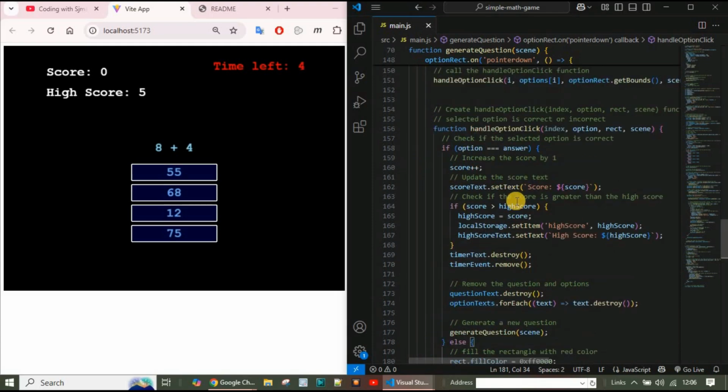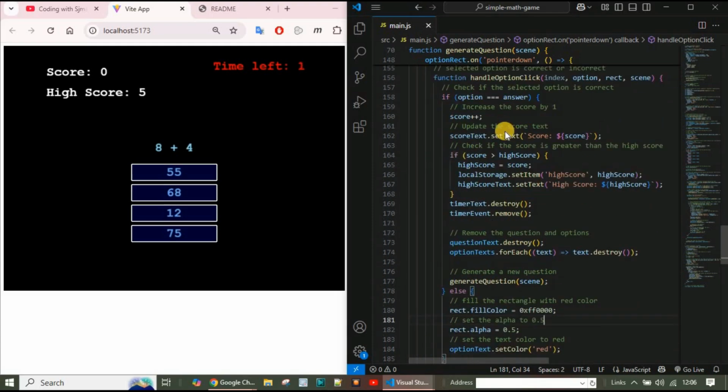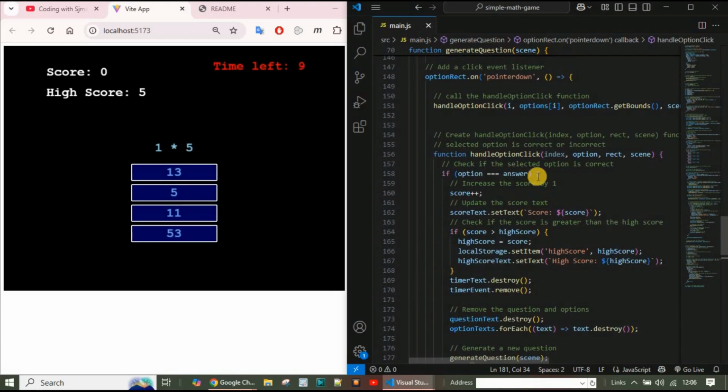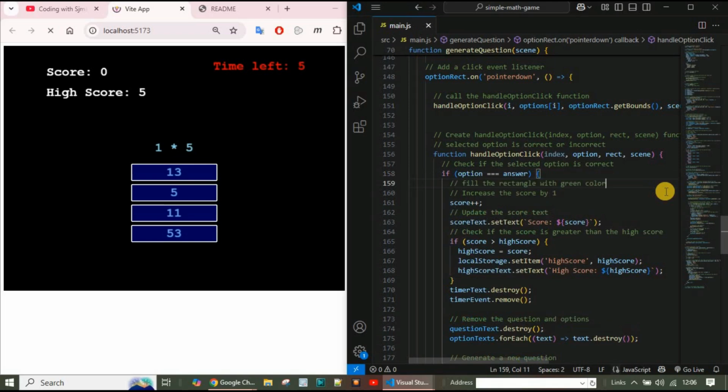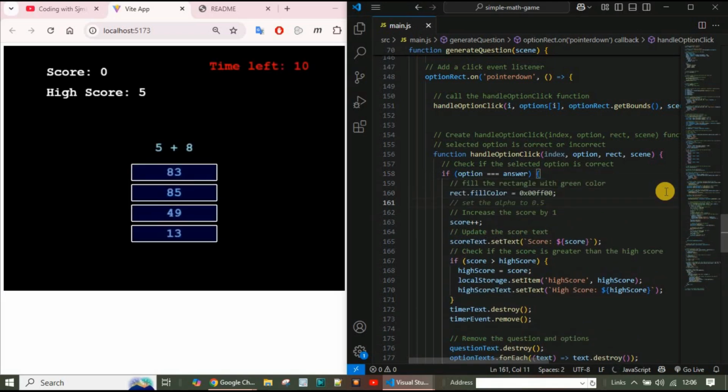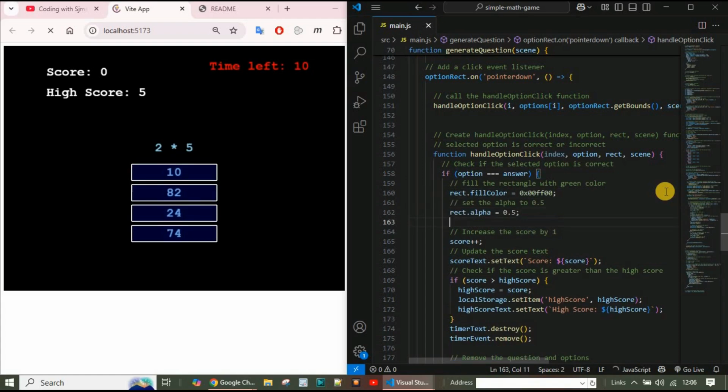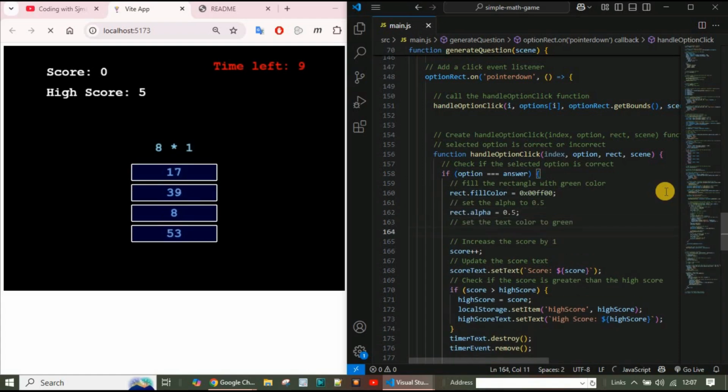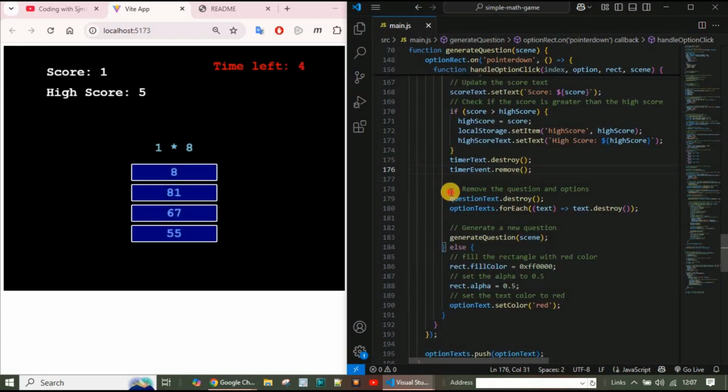And if the answer is correct, fill the rectangle with green color, set the alpha to 0.5 and set the color to green. So remove the question text and the options text. I will remove a slight delay.